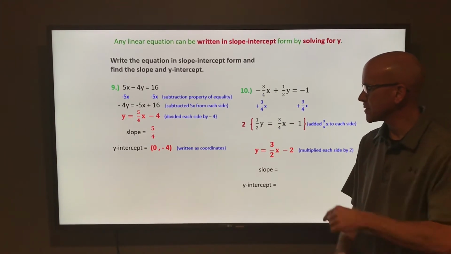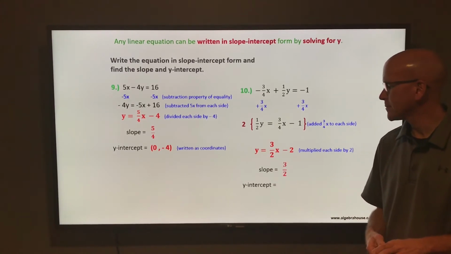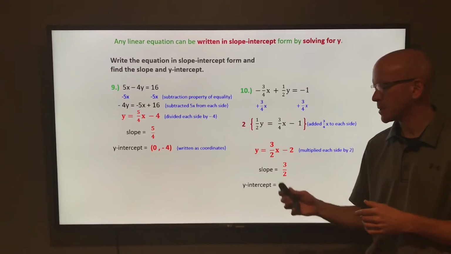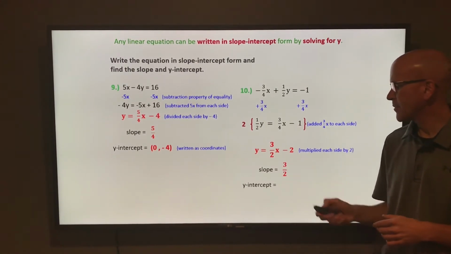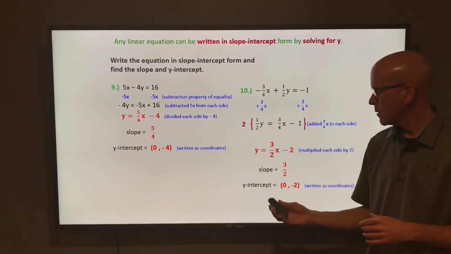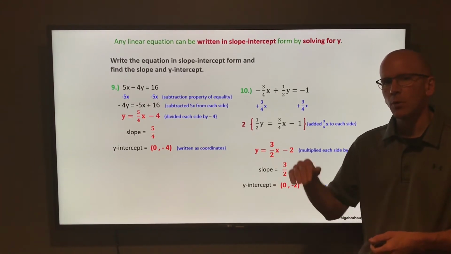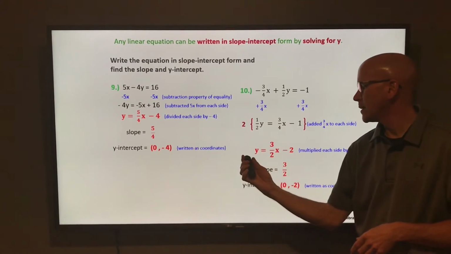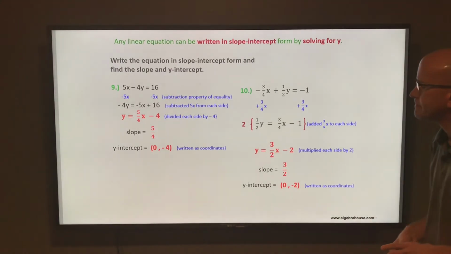Now you can pick out the slope and the y-intercept. The slope is the number in front of the x. It's simply 3/2. And the y-intercept, that's the constant term. Reason it's called the constant term is because it doesn't have a variable attached to it. It stays constant no matter what. That's -2. That's where the line hits the y-axis, at -2. The coordinates of that, you could say, are (0, -2). Slope is 3/2. This line would go up 3 for every 2 that it goes to the right. And the equation of this line in slope-intercept form is y equals 3/2 x minus 2.